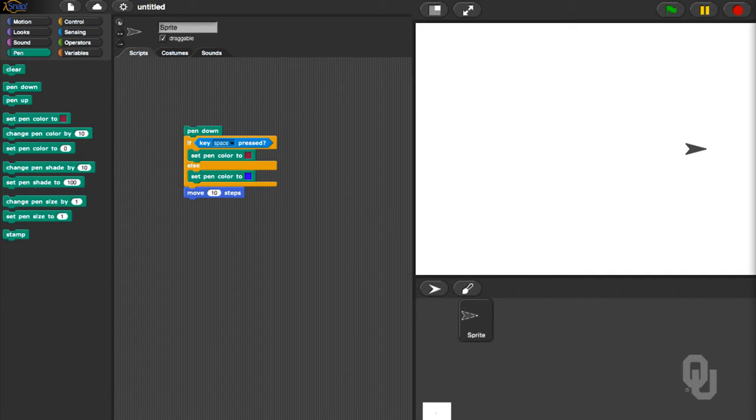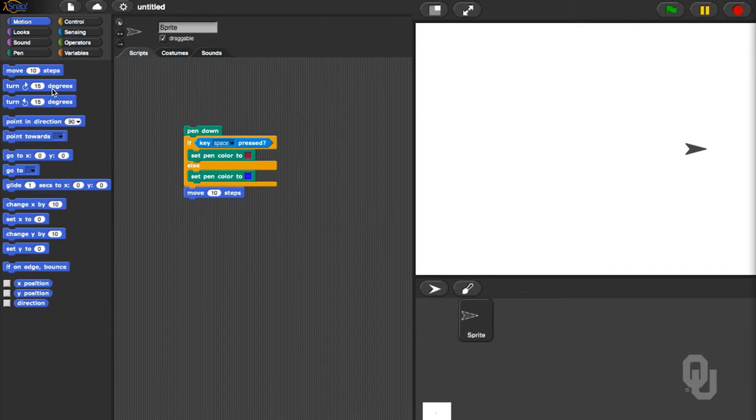Let's reset our little pointer first. I can drag in this other motion one, go to 0, 0, and click on it, and that'll put us back in the center, so it's a reset. And then we can click this. It'll put the pen down, and you'll note that since the space key is not down, it's drawing in blue. And now I'm going to hold down the space key, and it switches to red, and we can just go back and forth.